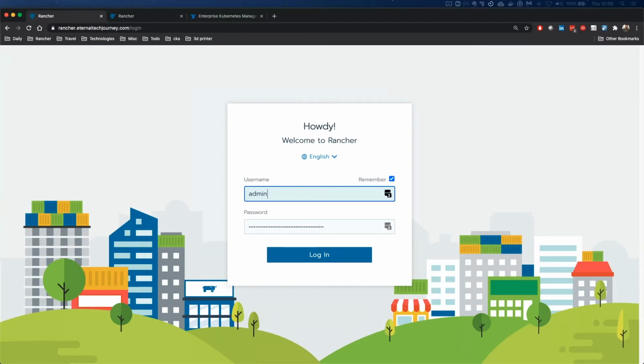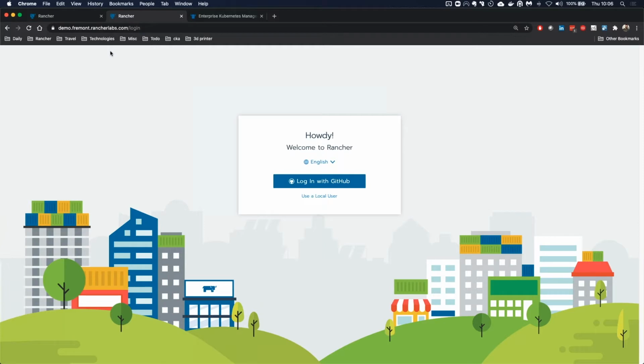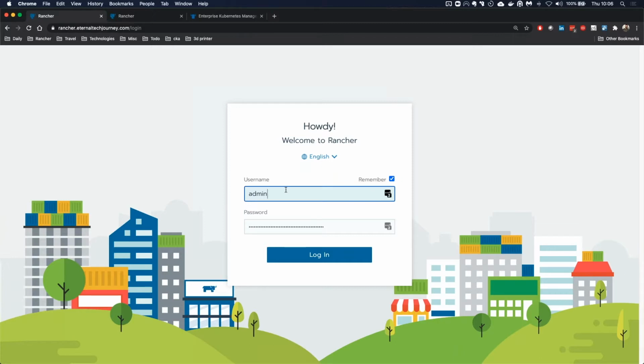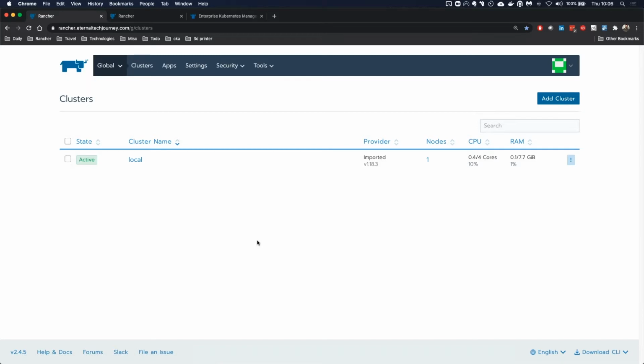So I'll just start off. First of all, the first thing you see, of course, if I'm not mistaken and my screen is sharing correctly, is the Rancher login page. I'm not hearing anything else, so I'm guessing it is. What you can see here, I've actually got two Ranchers set up. One is mine and one is our demo environment. As you can see, one has GitHub set up and one has the local users. I'll just log in to my own Rancher environment, which is just a clean, newly built environment.